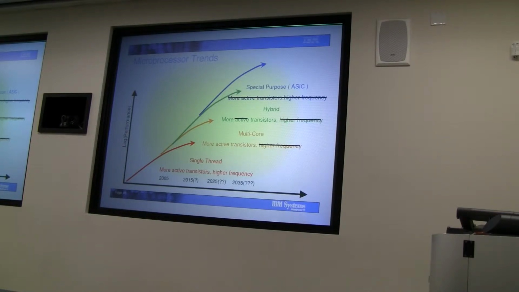In the case of Cell, and this is not an architecture decision, this is a microarchitecture decision, right? We did feel that it was probably going to be used mostly for computationally intensive workloads, where we would be able to identify a loop and unroll the loop. We had 128 general purpose registers because we had a unified register file. So we didn't feel the need to put that cache there. That drives it a little bit towards computationally intensive workloads.